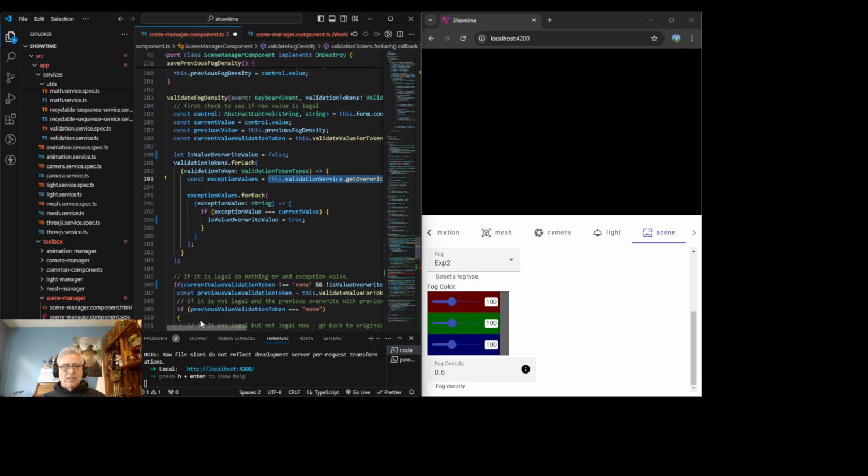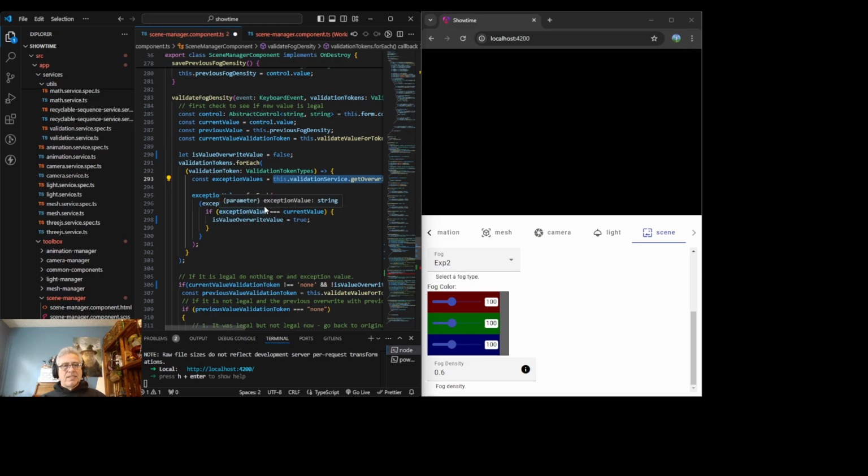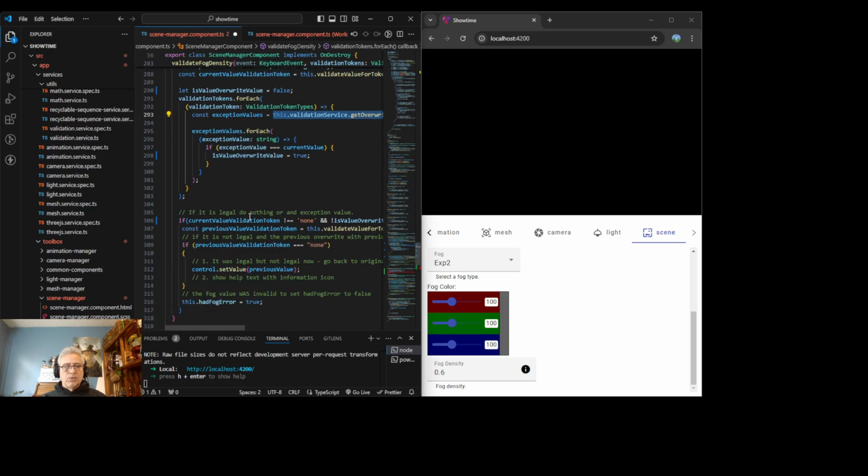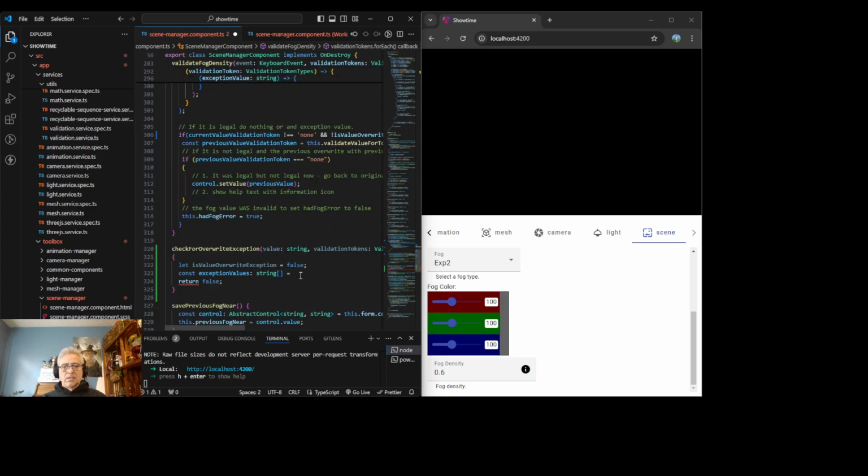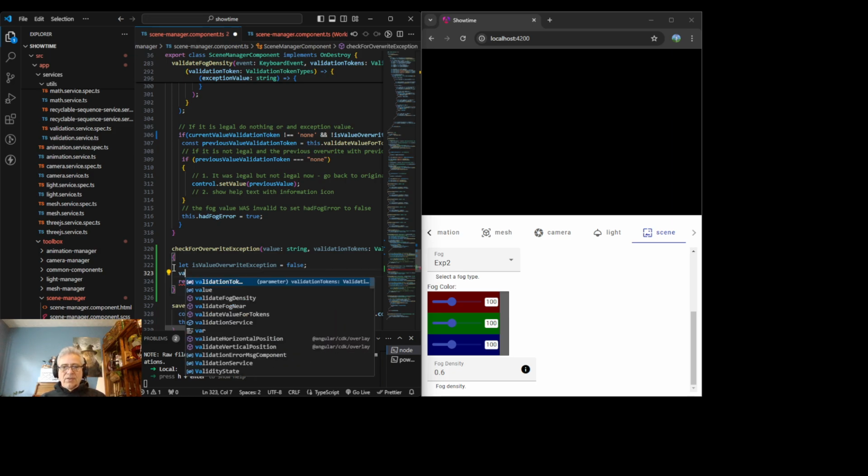But the thing is we have multiple validation tokens, so we actually have to get that for each individual token, not for a single one. So basically we're going to iterate over our validation tokens.